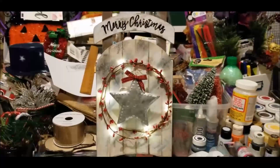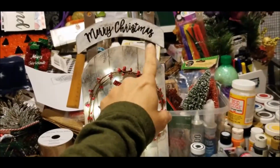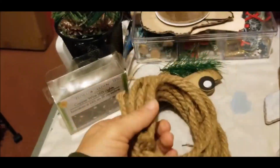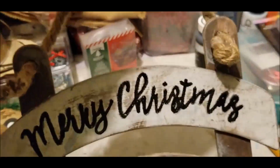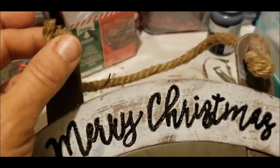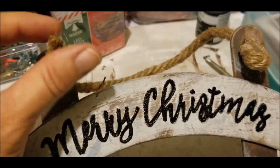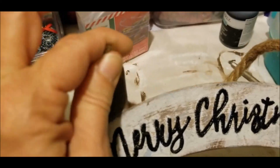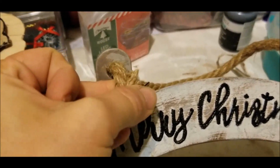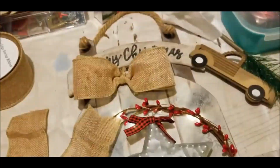Now, in looking at her, she looked gorgeous, but she needed a bow. I just couldn't bear it. And I felt the rope would be great for the sled. And I just took and glued it into a circle there to make a knot. And as you can see, I twisted it and got it ready, and then used the hot glue and then bent it back on itself. That way it made that knot to hold it by.